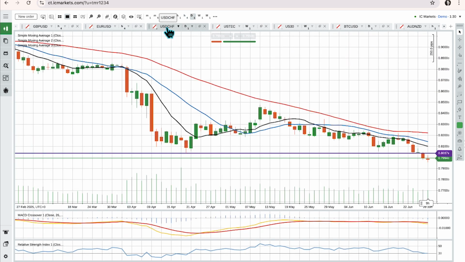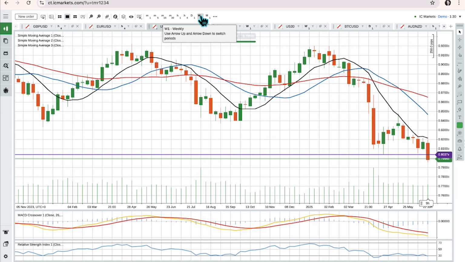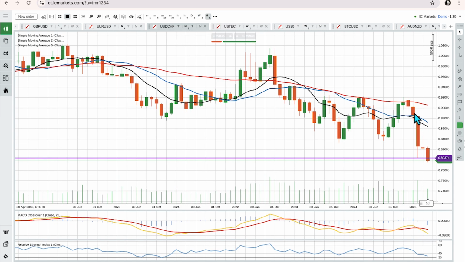Similar story is dollar Swiss. So here on the daily chart, it's a beautiful downtrend. Moving averages 10, 20, 50, all fanning, all in the correct order for a downtrend. Now we can see here on the weekly, beautiful downtrend. We had a pullback here into the sell zone and a continuation and a break to a lower low. Taking a look at the monthly, we are very overextended. So I'm looking again at the lower time frame for potential pullbacks.